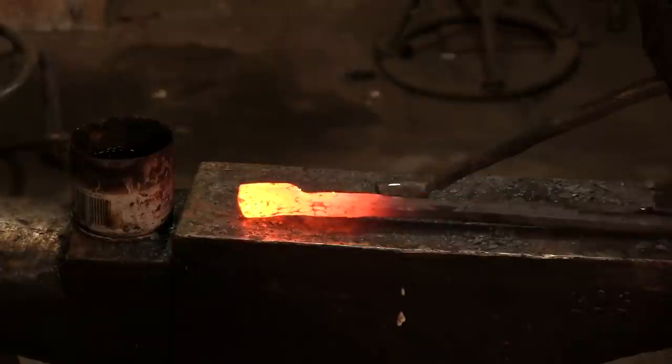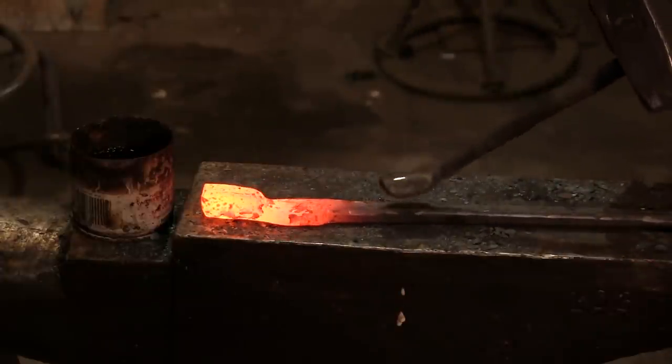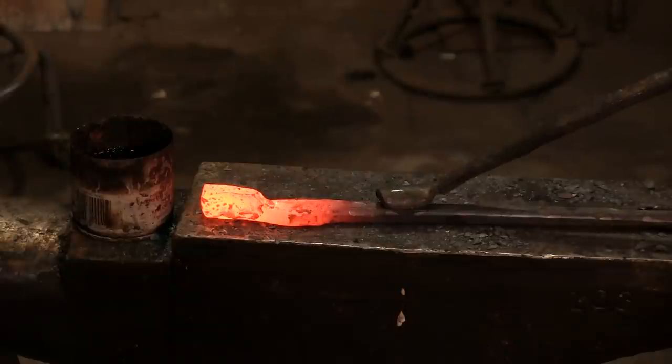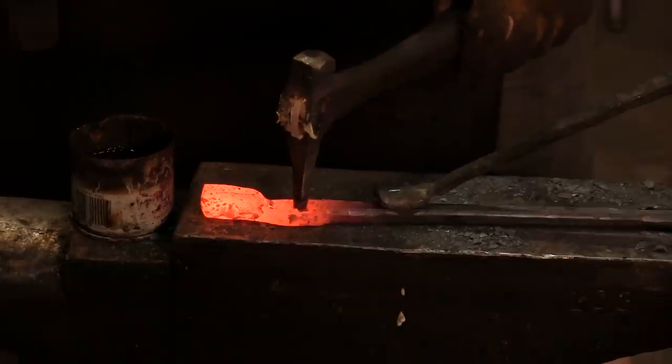All right, we've got our thing here. We need to set this down. Make sure it's nice and firm there. I'm going to put my hole fast on here. And we're going to start our punch. Again, you want to get right in the middle, eyeball it.